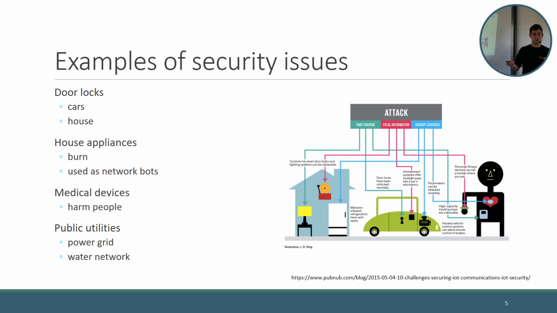Medical devices. Imagine hacking pacemakers. Somebody might die because of the hacking of a medical device. And you have medical devices which are controlled over wireless. So somebody on the street can have a problem. Public utilities: you can shut down the power grid, the water supply. This is really, really dangerous. Connecting these devices to the internet is a bad idea in general. But then again, you cannot go against the trend. So if you connect them, keep in mind that security is particularly important when it comes to things.